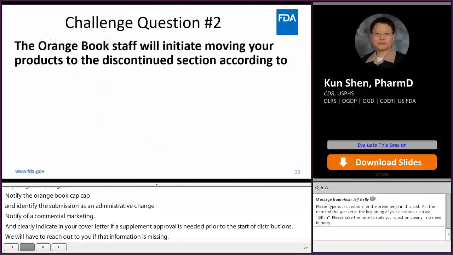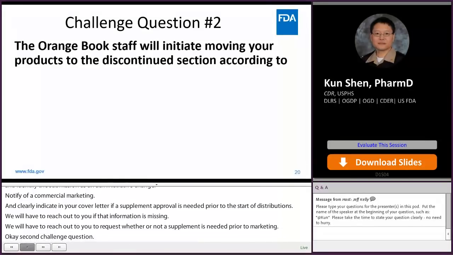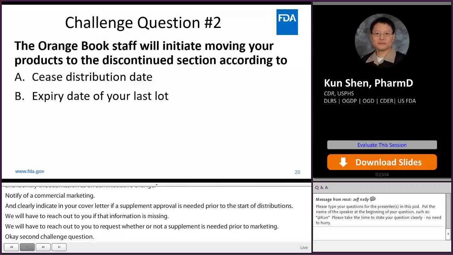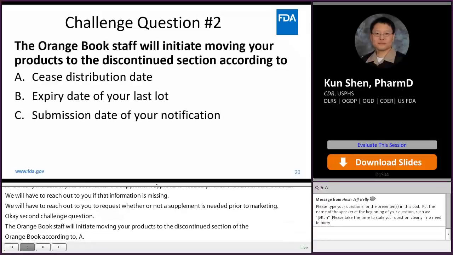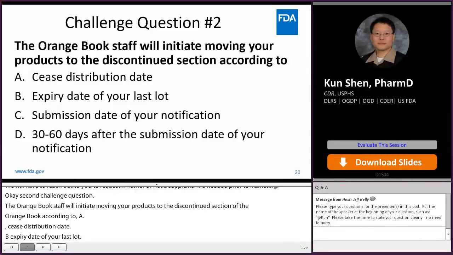Okay, here comes the second challenge question. The Orange Book staff will initiate moving your products to the discontinued section of the Orange Book according to A. Cease distribution date, B. Expiry date of your last lot, C. Submission date of your notification, D. 30 to 60 days after the submission date of your notification.